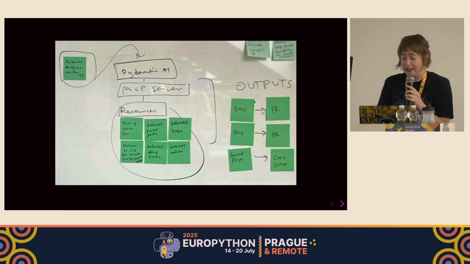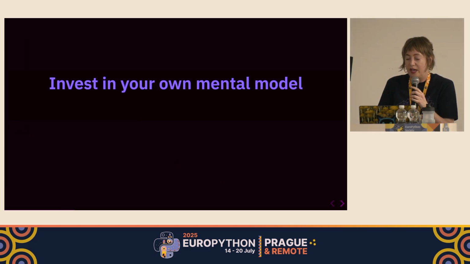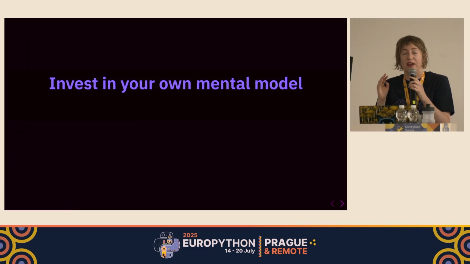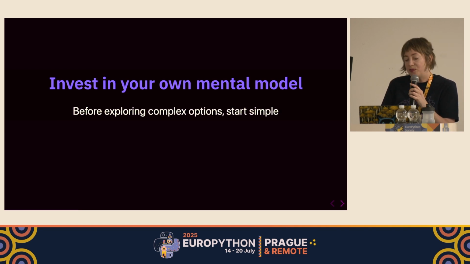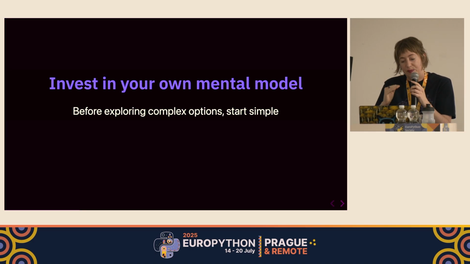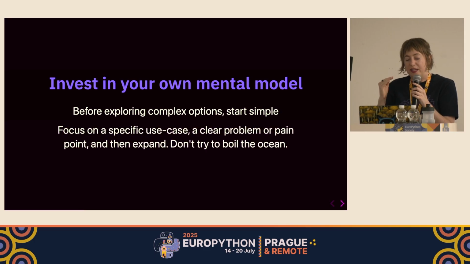But basically, this is just a way of saying that was a useful way to motivate our conversation and get this whole project kicked off. But it was absolutely not the end point of how we sharpened our ideas about what the system was and what it would do. I just want to highlight that when you're exploring these complex, multifaceted, multi-armed systems, it's really helpful to start simple. What we mean by that is picking a specific use case, a clear problem or a pain point, and then expanding from there.